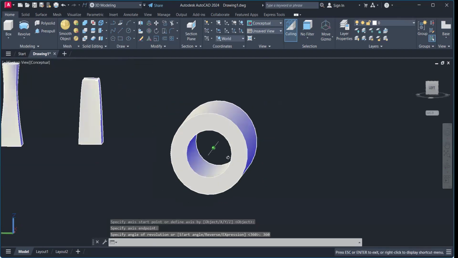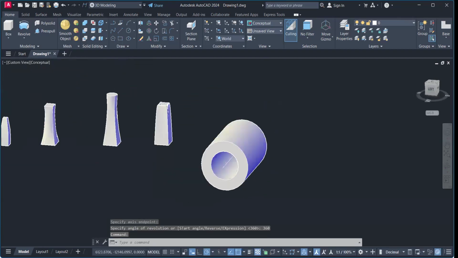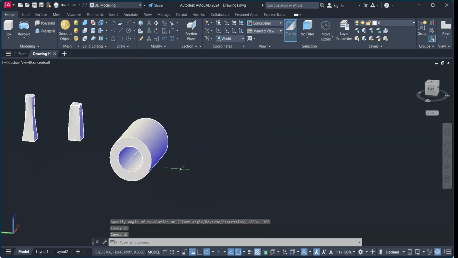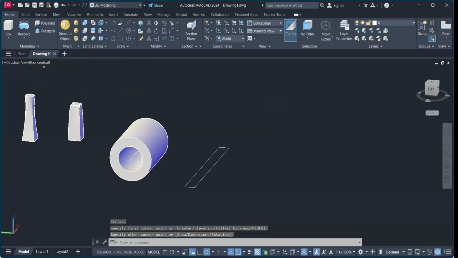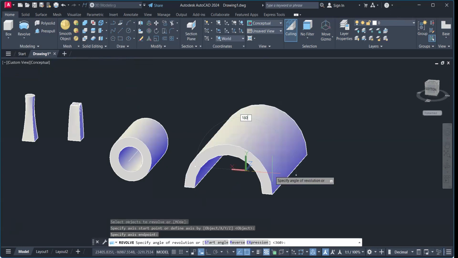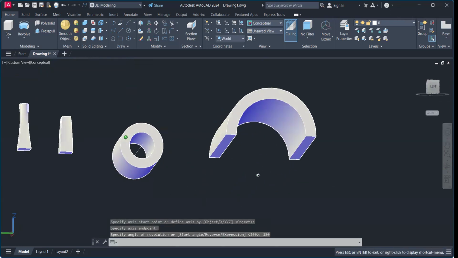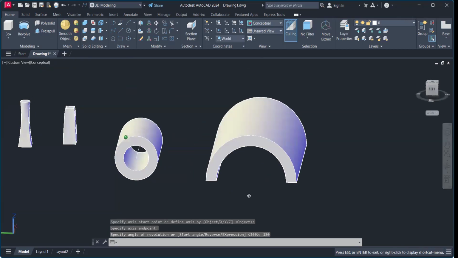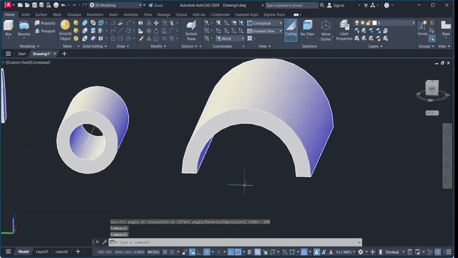This is my circular. If you don't want to show this part, then what you do, just again make one rectangle right here. Okay, just create this type of thing. And then again, evolve I take here, and then I select this and then enter. And then the axis of rotation I take here as imaginary. And then I set it as 180-degree. Then we got the semicircle of this part, right? If you write any of the angle, then here we got this type of thing.